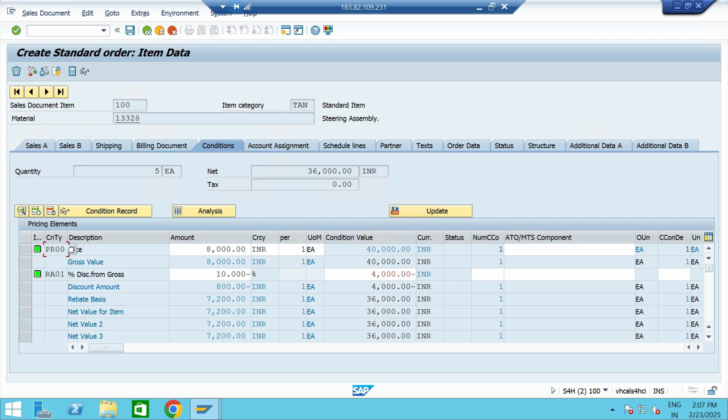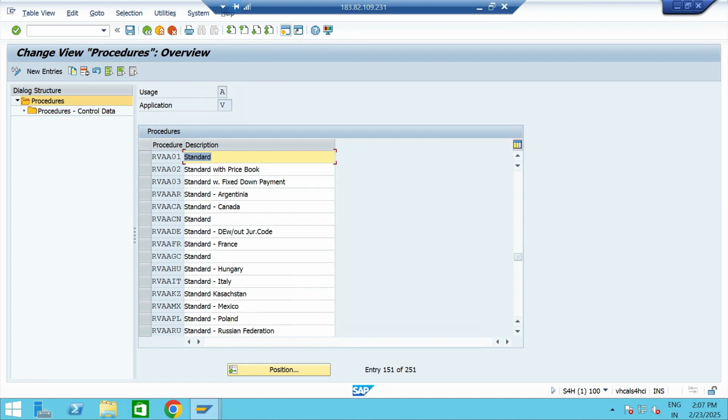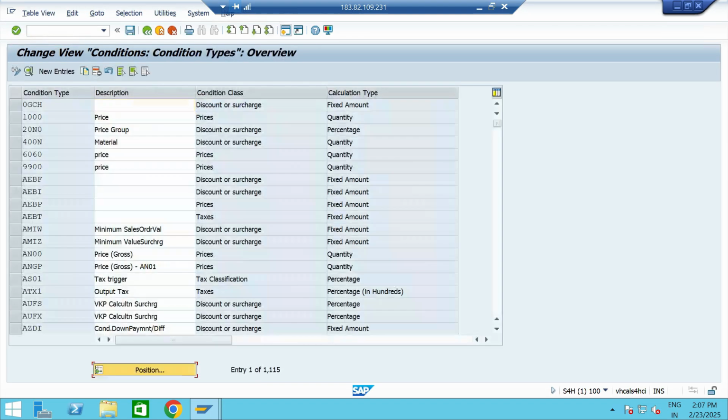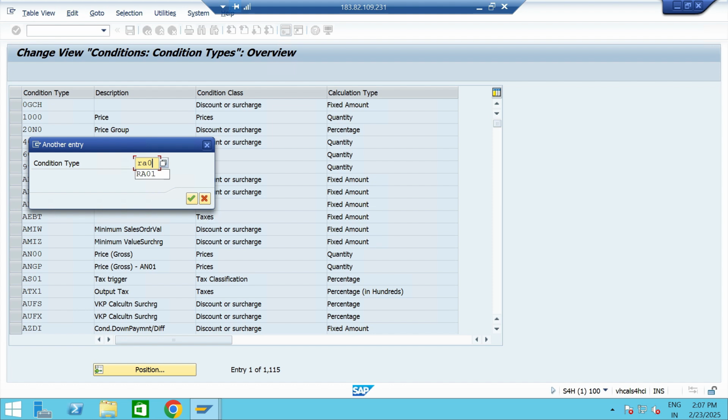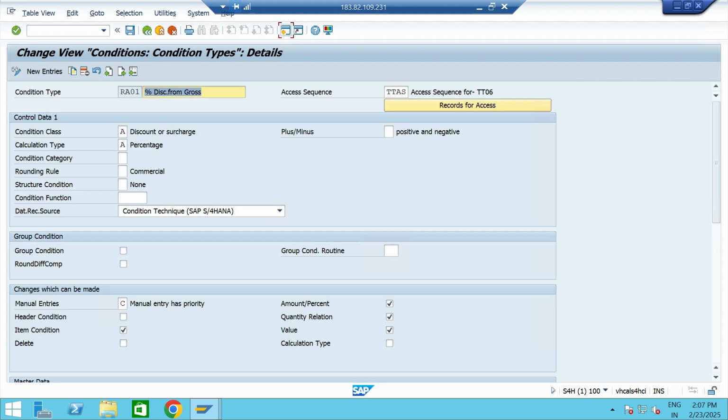Here the order item category is TAN standard item. So go back, condition type. Here we need to select position, enter RA01, double click. Here it should be manual entry as priority.